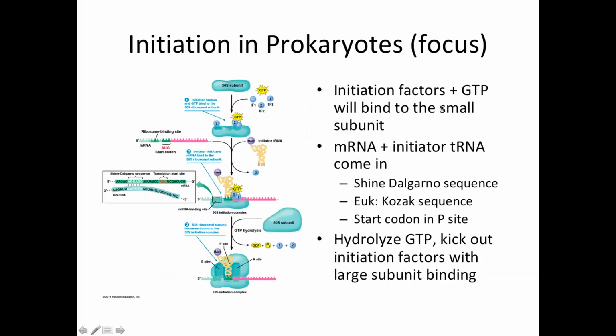So for initiation, the initiation factors are going to use GTP with the mRNA to first bind to that small subunit before the large ribosomal subunit has even come into play. And it's going to use that Shine-Delgarno sequence of the mRNA to position it into the ribosome, again using complementary base pairing. Translation, then, the steps are going to follow. So once this is positioned, we can bring in our large subunit, we can hydrolyze our GTP, get energy from that, kick out our initiation factors, and now we can begin.